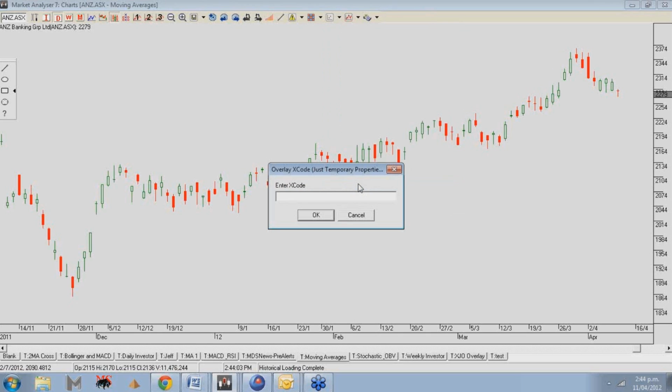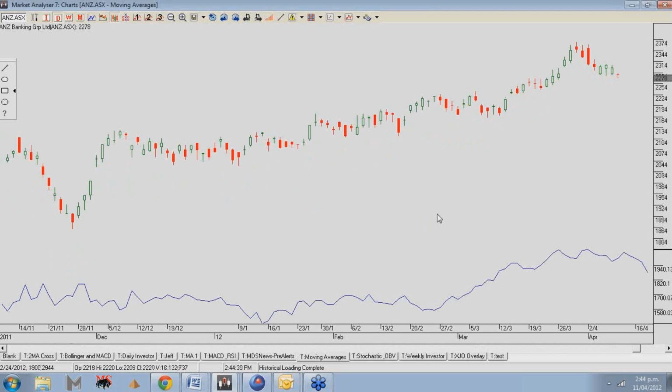Now you can trade pairs by buying one and selling another company, and that's what's known as a pairs trade. It then is market independent. Whether the market moves up or down becomes irrelevant. It's only a matter of which one share moves up or down faster than the other. So we've got ANZ up here, and if we wanted to compare ANZ to Westpac, we just type in Westpac and tell it OK. And at the bottom of the screen here, we've got the pairs chart displayed.